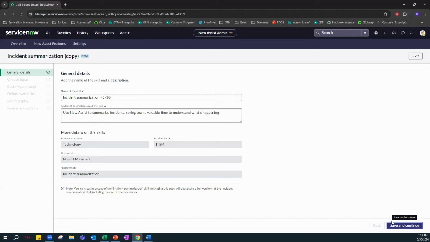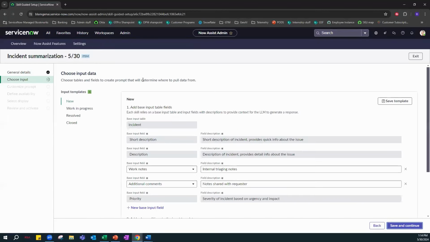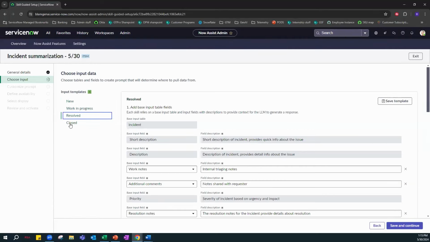And we're going to move on to choose input. So here, this is where you can select which tables incident summarization will pull information from to generate an incident summarization. And you have the ability to select different input tables depending on what state the incident is in.